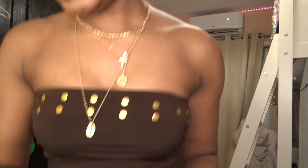I'm going to also put foundation right in here, because this is HD transparent lace, but I would like it a little bit more customized.